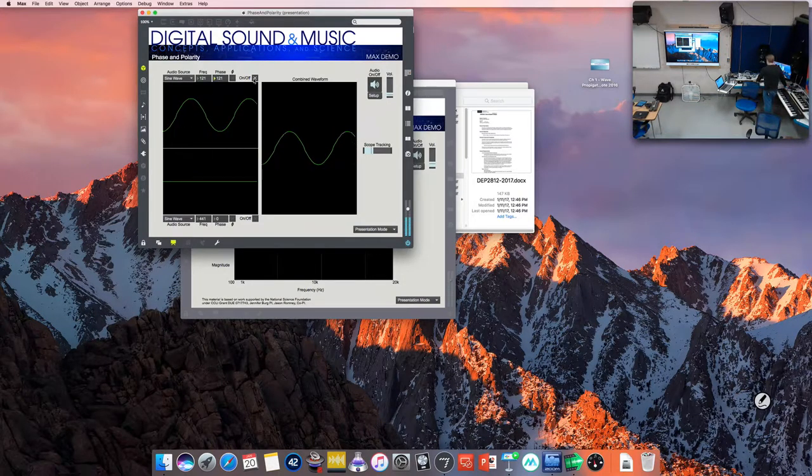Okay, so let me explain what I'm doing here. I've got lots of different frequencies I can do here. As I sweep through them, you hear some sound louder than others, right? Because some resonate in the room and others do not. So there's one that got louder, right? 121 hertz was louder than the other ones. So it's resonating the room right now.